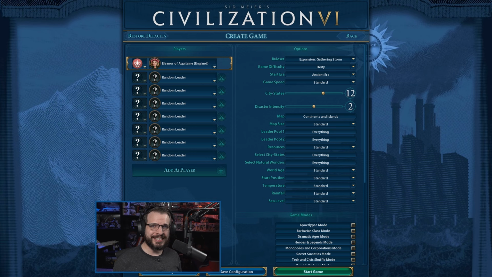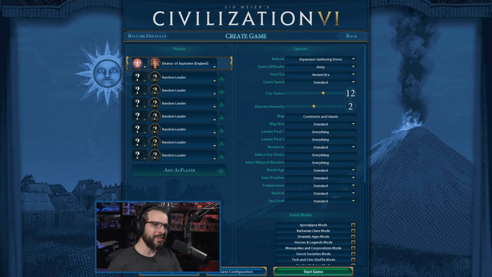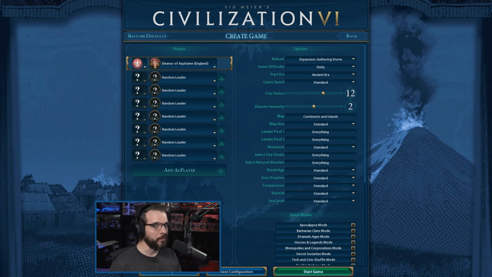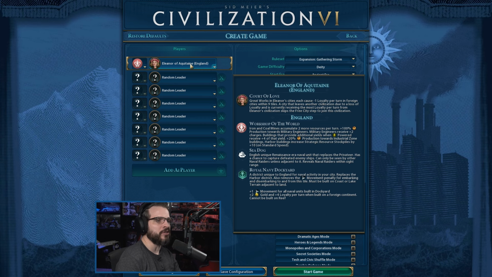We're continuing our A to Z run, going through all of the leaders alphabetically, and we are up to Eleanor of Aquitaine. I'm choosing to play as England because we just played as France a few civilizations ago, and the next England won't be until the very end of the series. So we're going to play as Eleanor of Aquitaine. Plus, I think she's kind of interesting. I think it would be kind of fun, a change of pace, to try something a bit different with the way her stuff works. We'll get into that here in just a moment.